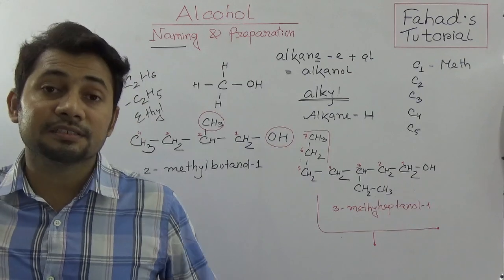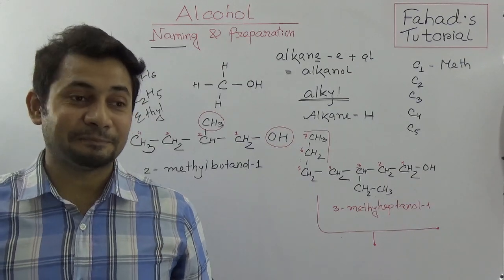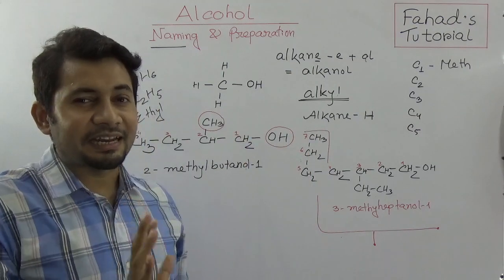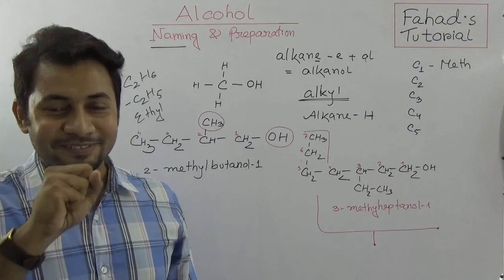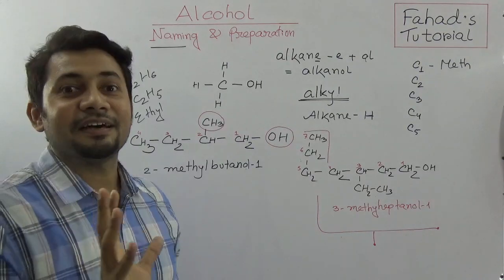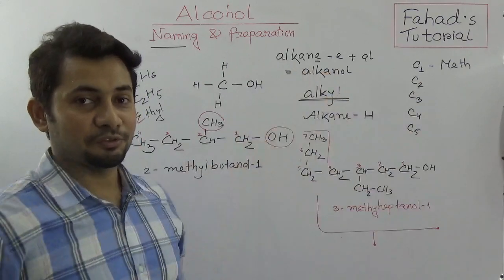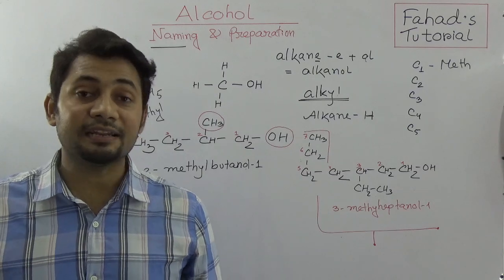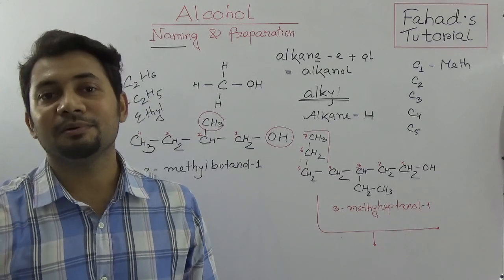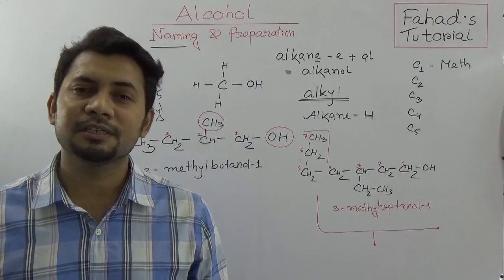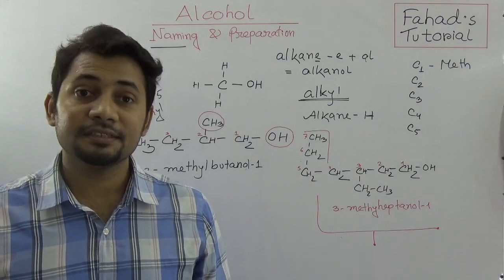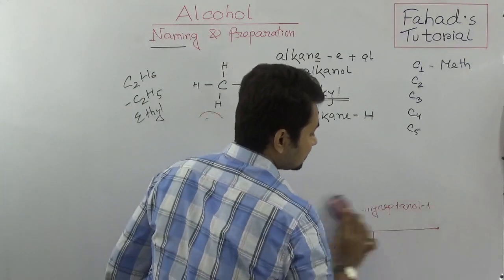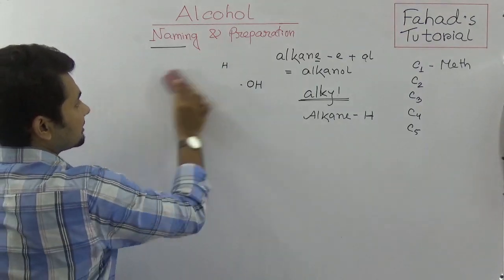We know that organic chemistry is just like a novel. You are reading a novel from the first page, and then you are understanding the character of the things and the insight of the story, and now based on that previous knowledge you are going through. So I hope you have already seen my videos on alkane, alkene, alkyne naming, and this one about alcohol, and after that I'll definitely explain about ketone, ether and fatty acid. In this case, alcohol naming is based on the branch. So I hope you understand till now.